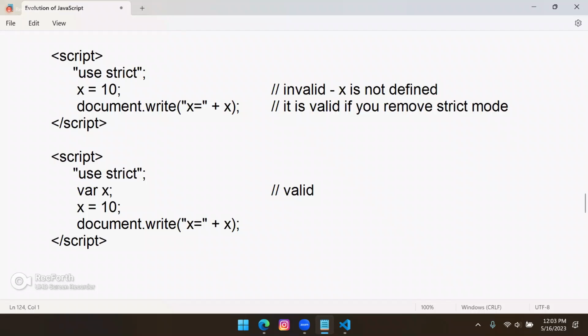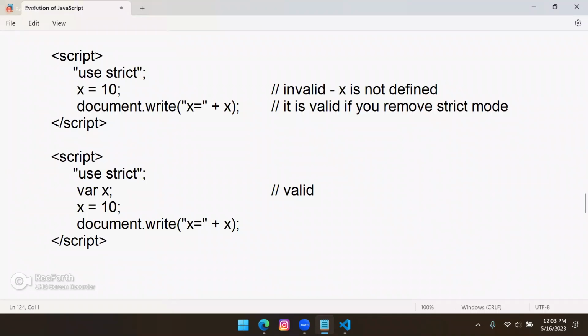That means strict mode will force the developers to write logic as per standards. That is one important thing. So while writing code, you need to know about this.